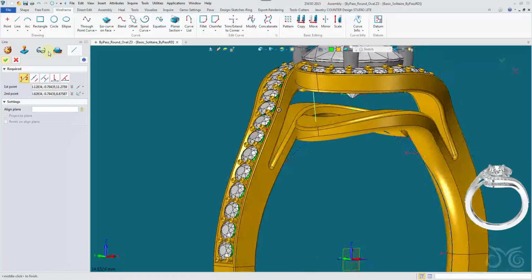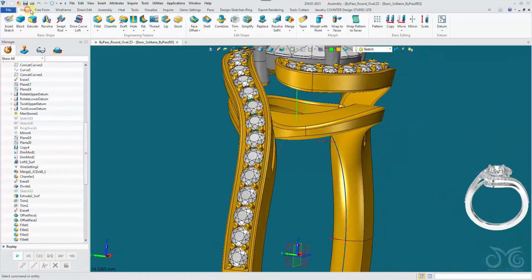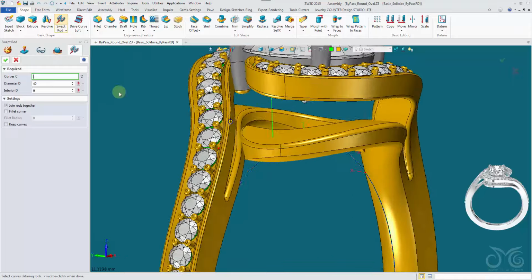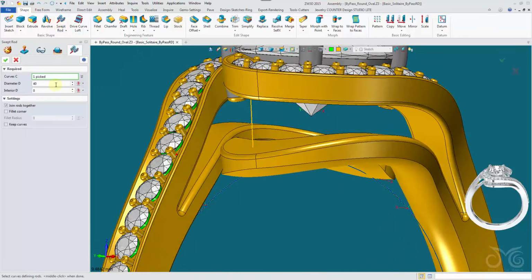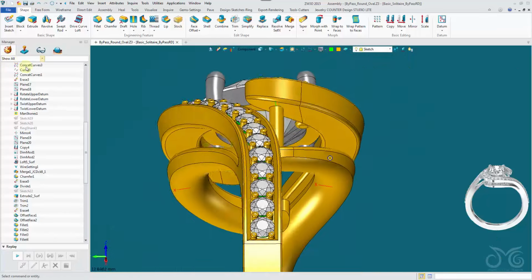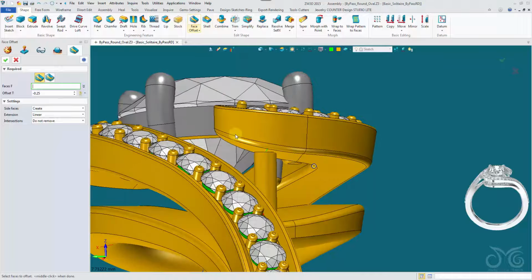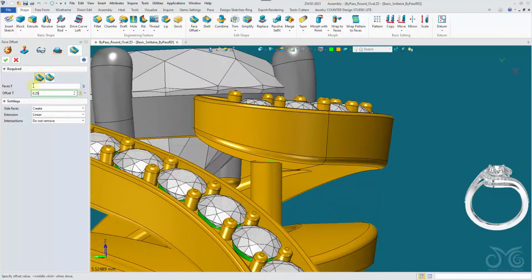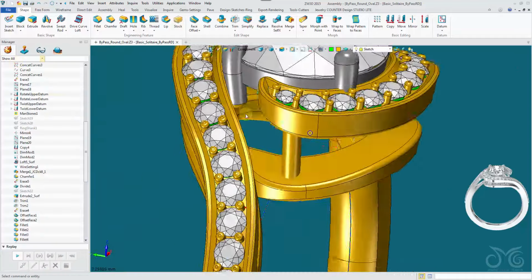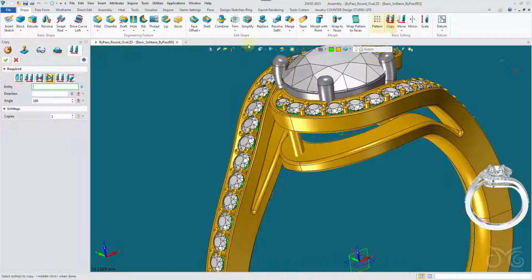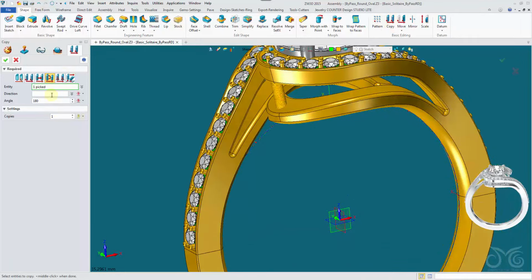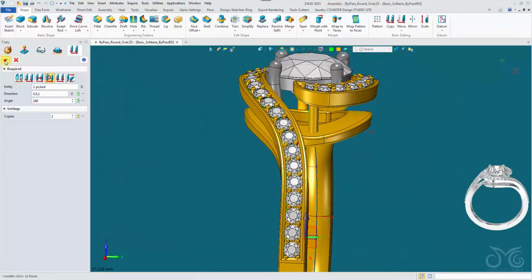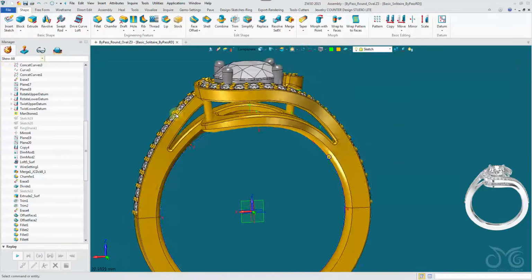I'll confirm, shape, swept rod, pick the curve, diameter, let's say 0.75 millimeters. And there we have a support post. Just come in with a face offset 0.25 of this. Confirm. We could then copy, rotate 180 degrees. It's already set up. And then we have a small support post in there.